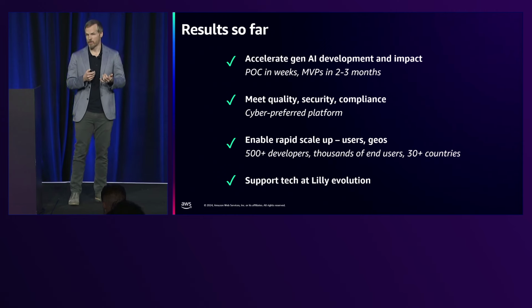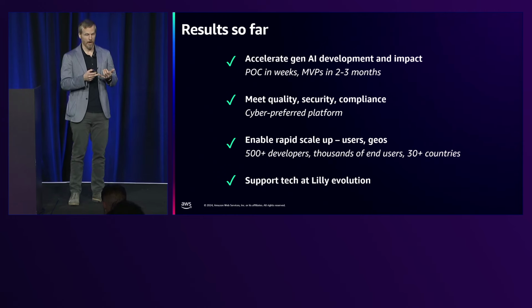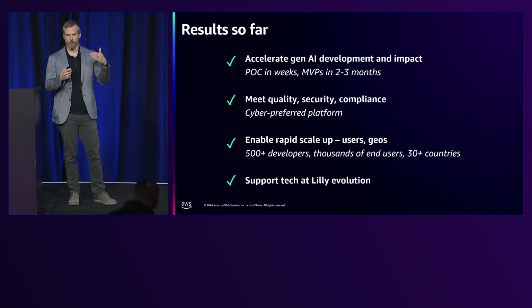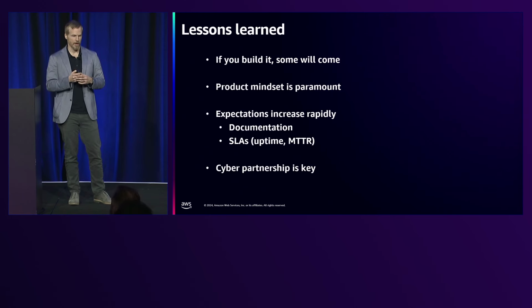So we have over 500 developers at Lilly using the platform. There's thousands of end users in over 30 countries. In a given month, we have billions of tokens that are processed by the platform. So the scale has been what we were hoping to see. And it's supporting this Tech at Lilly evolution. Obviously, we're building products on top of it that are impactful. But because of the work we're doing, it's also this kind of virtuous cycle of attracting and retaining talent that wants to work on this. And it's kind of supporting that transformation I was talking about.